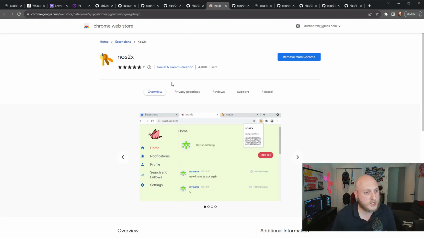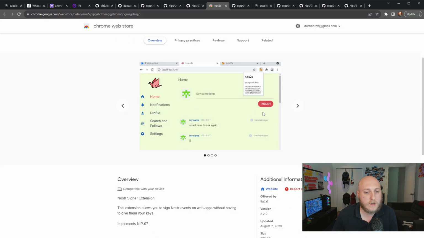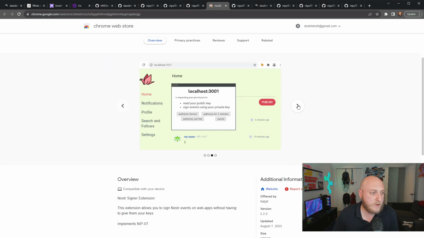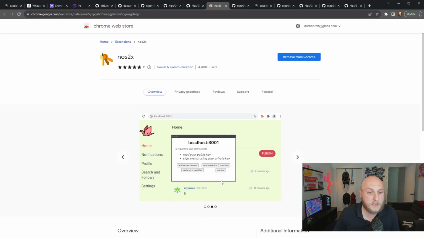This is the browser extension that I use. It's called nos2x. You basically just put your private key in there. And then whenever an app needs it and makes a request, it'll pop up here and you can say forever or authorize for 5 minutes, that kind of thing. There's a ton of apps like this, so pick the one you trust. I'm thinking of having a manual way to put private keys in, but it's just so shady. People don't want to put private keys into my app. I don't want to be asking people for passwords of any kind. So that's why it's either browser extension or I make it for you, is where I am right now at the moment.